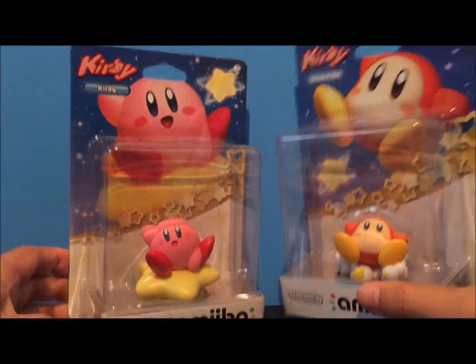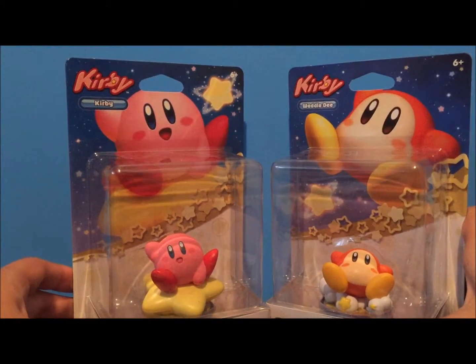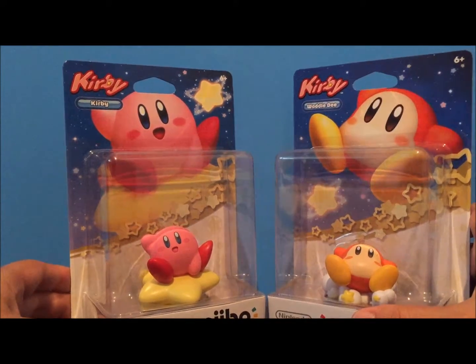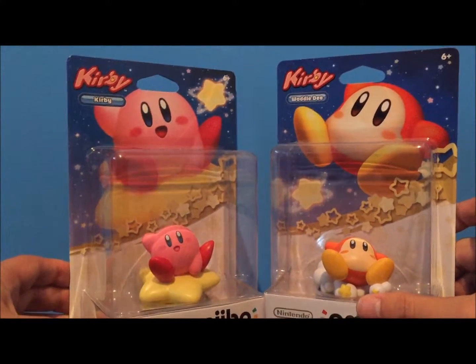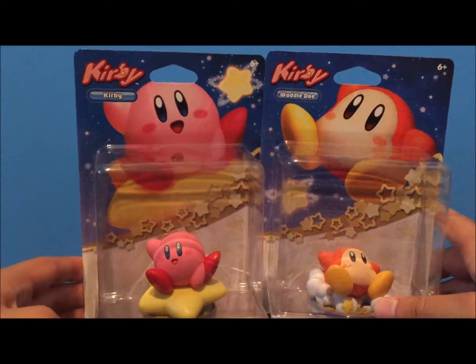Today we have the Kirby series Amiibo, the titular character Kirby, and Waddle. I also have Meta Knight and everyone's favorite Roy Daddy Doo, but we're saving them for next week and starting off with these two characters here. Just excited to finally have these.